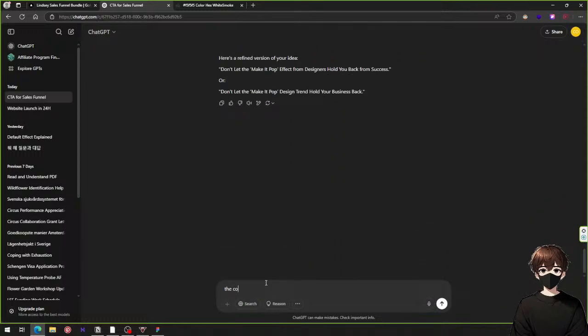The context should be that agencies and small businesses or freelancers are dreading this effect from UI UX designers that constantly show their make it pop designs, but they are not real.